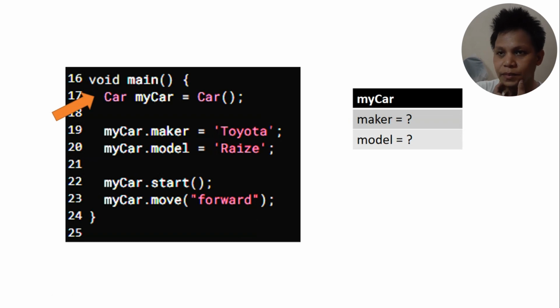Now, let's further trace this program, no? Ano bang nangyayari behind the scenes for every line right here sa main function natin? First, sa line 17, okay, the moment na this line of code is executed, it creates a my car, an car object, but yung mga attributes niya is wala pang value. Okay, so kaya question mark yung nilagay ko dito, meaning wala pang value itong dalawang attributes na to.